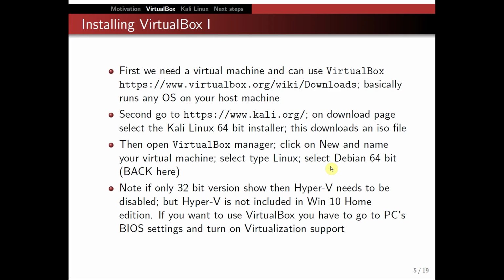And then you might already run into a problem. So in my case, when I followed these steps and I came to this point, I noticed that when I opened the VirtualBox manager, I couldn't find the 64-bit version, which is a bit annoying. Only the 32-bit versions are shown.